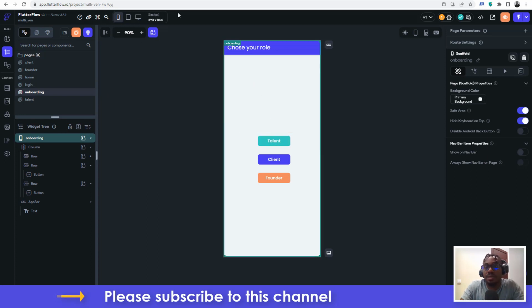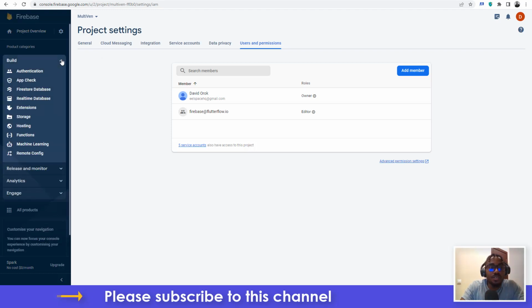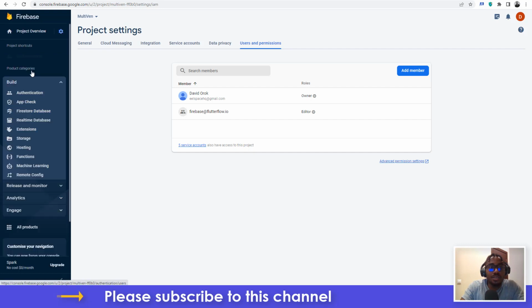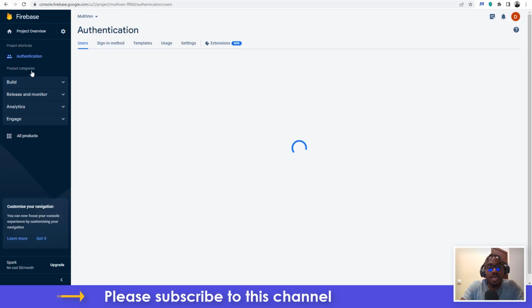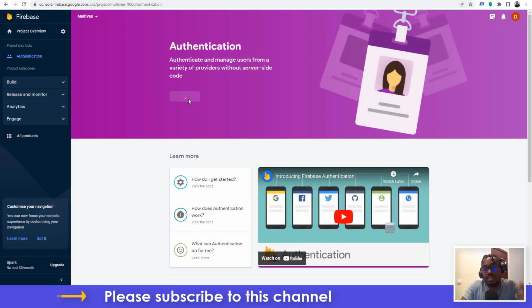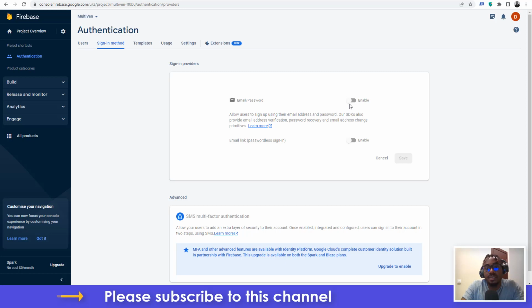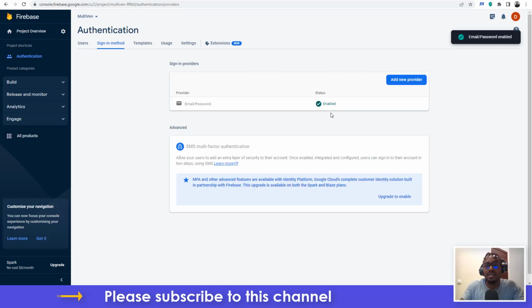So what I'm about doing, let's go back to Firebase first, and I want you to go ahead and do a couple of things for a start. Let's go ahead and click on authentication. Now we want to go ahead and then start our authentication so that users can create an account in our application. Otherwise, they won't be able to do anything in it. So we will go ahead and click here for email address, click enable, and click save. Now with these, we can now have users using our application.